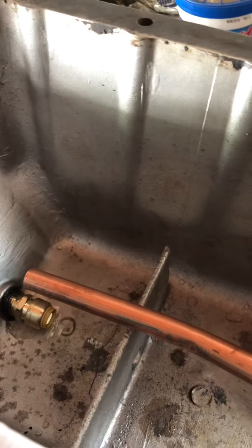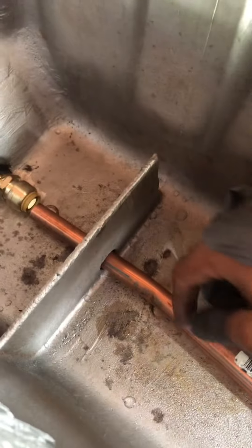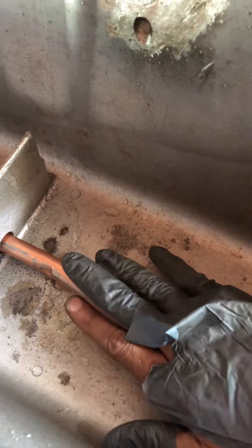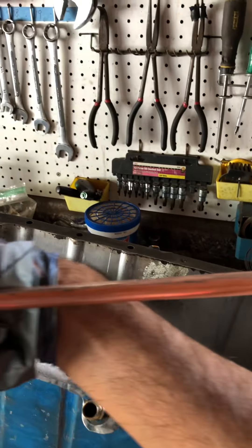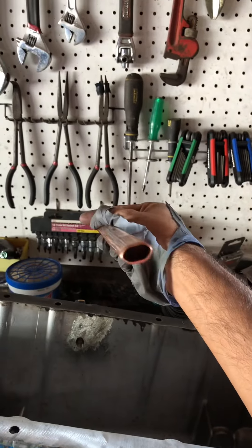I've already cut it and put a slight bend in it just past the baffle. These dotted lines here are where I marked the top side of the tube. The reason I did that is because from here all the way to the end, I crimped it in a vise — because the pickup is somewhere in this area. You want to make sure the pickup is on top of this and not interfering with it or holding the pan off the block. It's crimped down there, then it gets fat to a normal half inch, then it's crimped the rest of the way.